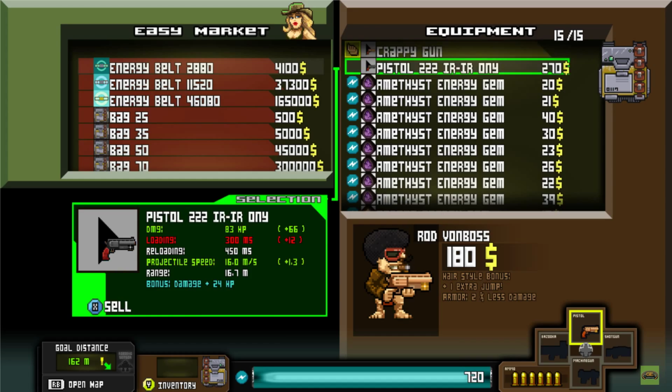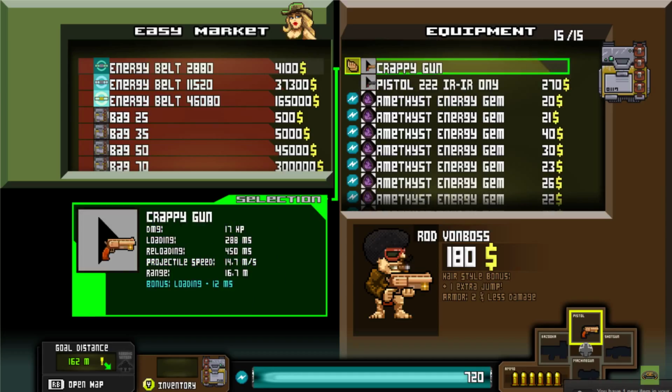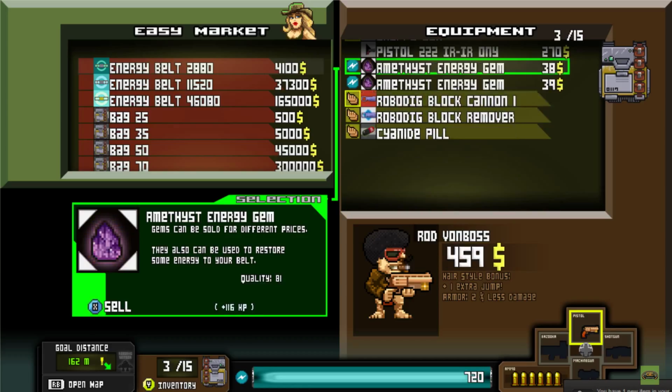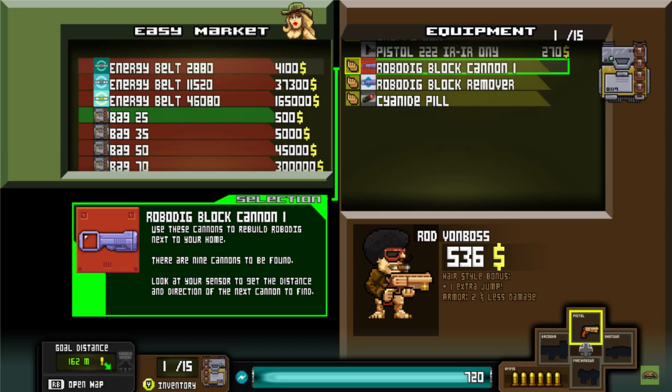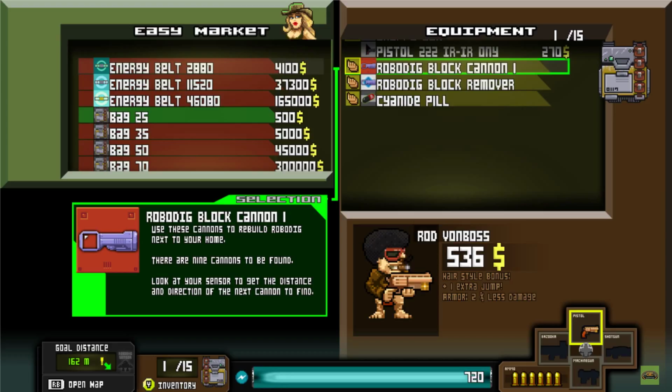So when you have enough items, you go back home, if you will, and sell a bunch of your stuff. I found that I sold way too much stuff. I should have probably kept some of the energy gems, so I wouldn't have to always go back as much. Because when you go back home, your belt, your energy just goes right back up, which is nice. But then again, you can go back and forth, but only so much.